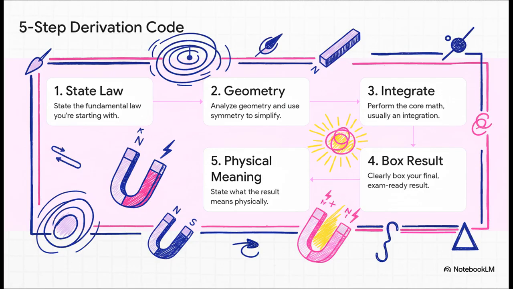First, you state the starting law. Second, you figure out the geometry and use symmetry to make your life easier. Third, you do the math. It's usually an integration. Fourth, and this is so important, you box your final result. Examiners are literally looking for that box. And finally, you just state what it all means in the real world.